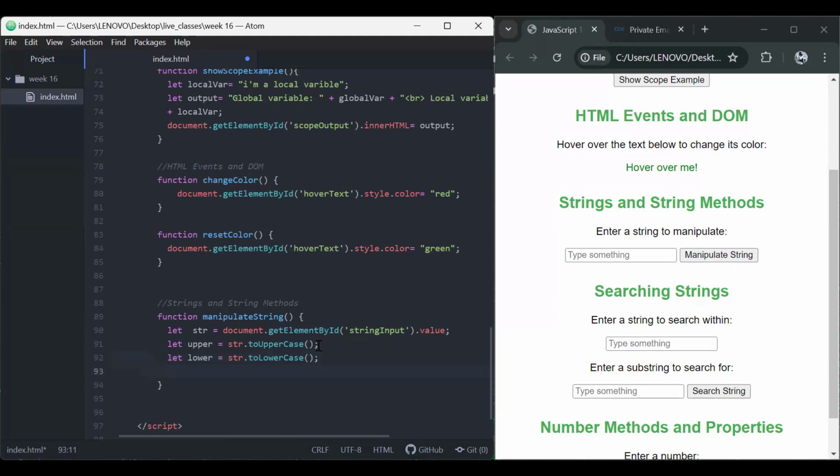Now, there's also another method that can tell us what the first character of the string is. Because characters are indexed in JavaScript, when we say index, it's basically counted in numbers.